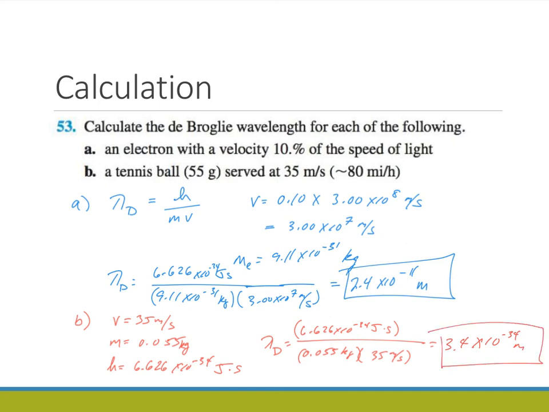Okay, how do I know? Well, part A, 2.4 times 10 to the minus 11 meters, that puts us in the X-ray category. Past X-rays, down to 10 to the minus 12 or 13 meters, was the gamma rays, and that is the beginning of our electromagnetic spectrum. 10 to the minus 34 is way too many orders of magnitude smaller than our smallest known electromagnetic radiation. Therefore, the de Broglie wavelength of macroscopic substances is negligible.